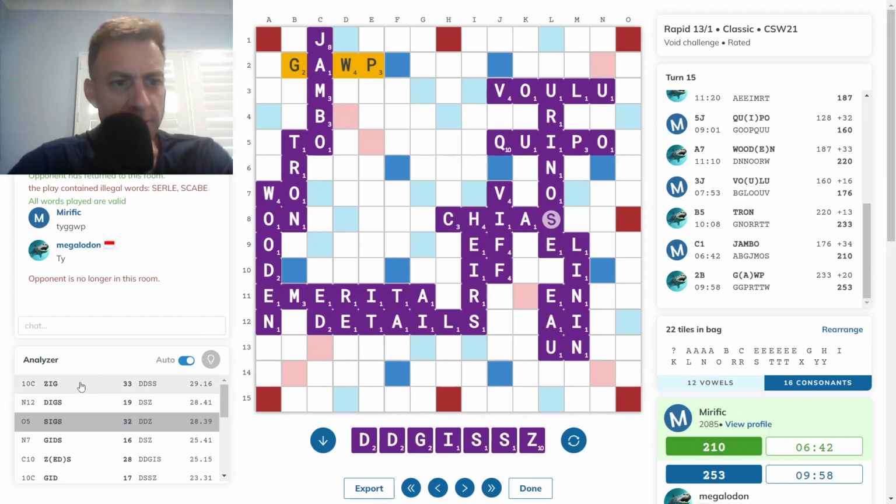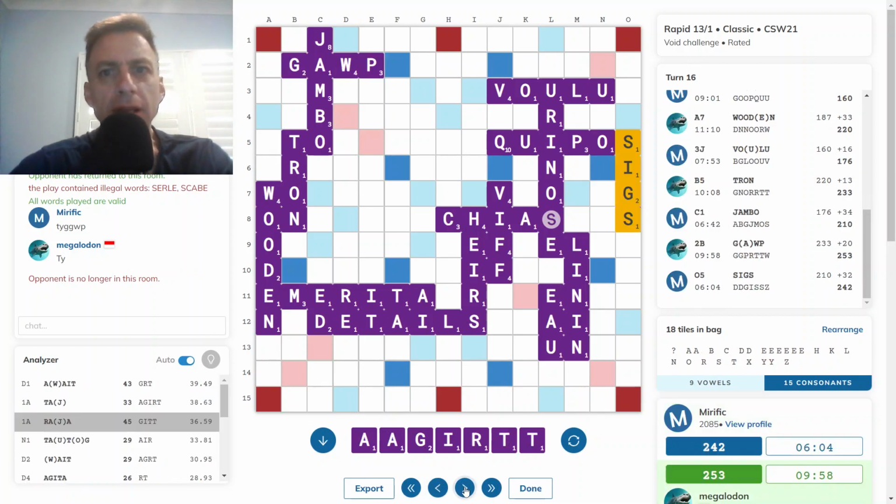And Zig for 33 at 10C. Yeah, that's quite nice, but yeah, there's merit in blocking this lane. I know I burned 2 S's to do so, but I was consonant heavy anyway, so tile turnover was a good thing. But as you can see with the equities, not much in it. Very close, less than a point.